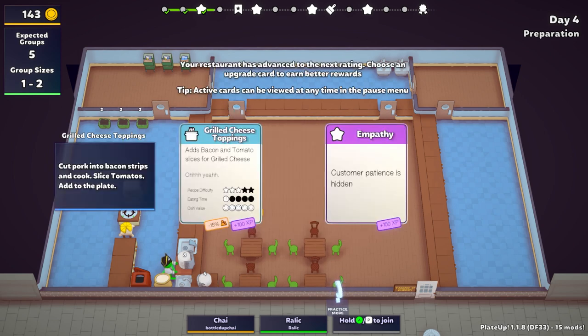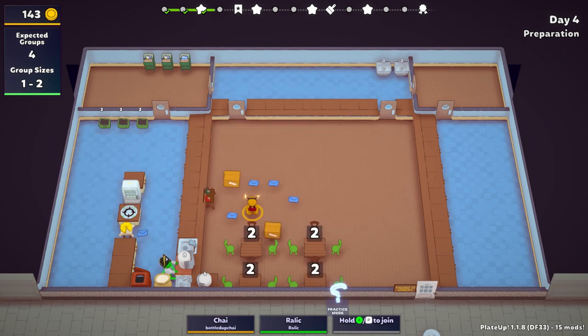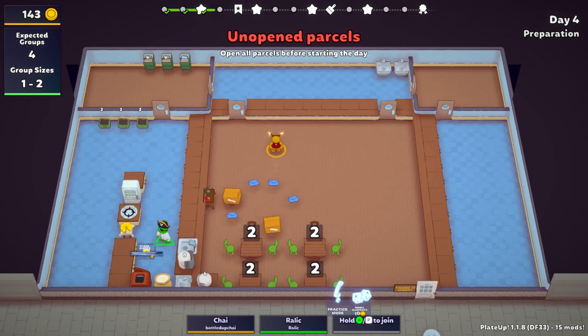Ooh, grilled cheese toppings. Bacon and tomato slices for grilled cheese. Oh, yeah. I don't think we've ever had that. I don't think so either. I also don't remember playing grilled cheese before either. Yeah. Floor buffer.